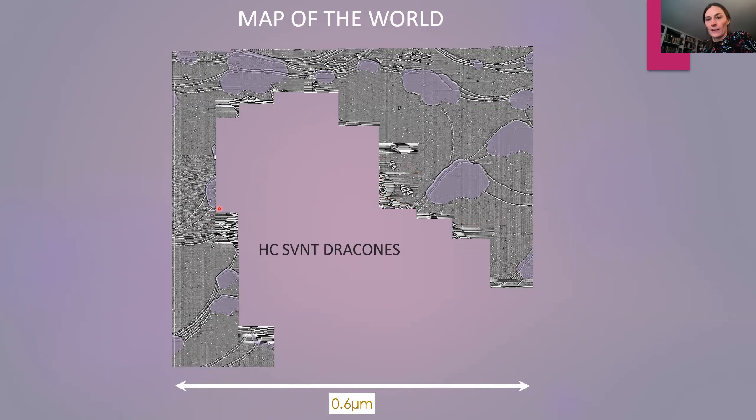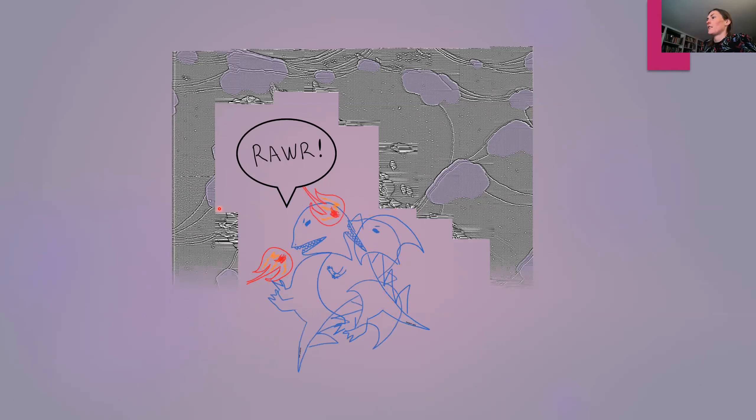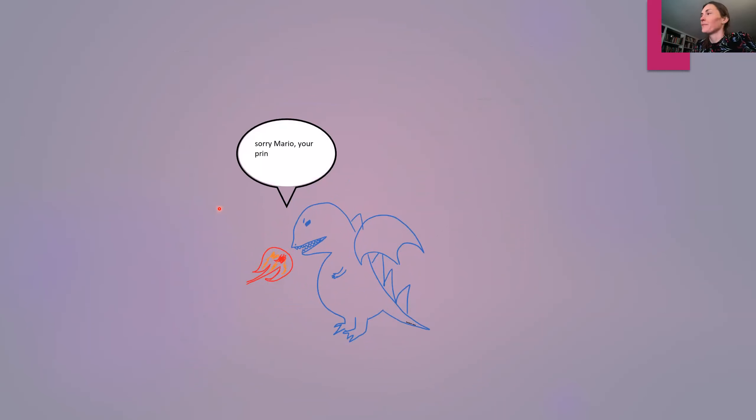And you can see that a large region of this map, I've avoided, because you can see how it gets really nasty around the edges here. The tip was strongly interacting with something. So when they were exploring the oceans in ancient times, and they knew that there was a region of the sea that was very dangerous, they would write in Latin, here be dragons. So one of the students that I worked with drew this dragon for me to represent this area where you just don't want to explore. Because then your experiment may just be over, you've ruined your experiment, and you have to start from scratch. And sorry, Mario, your princess is in another castle. So that's sort of what the STM experiment might be like.